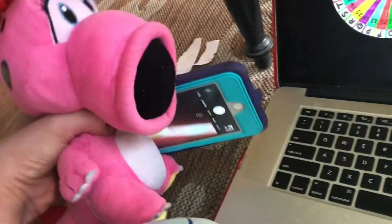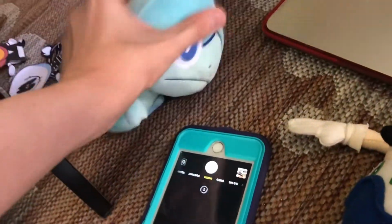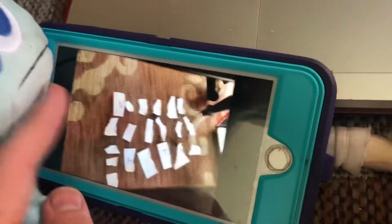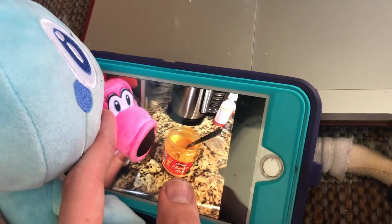Here, Sobble. I took some photos to help you out. You can do it off this. Oh, thanks, Birdo. I guess I'll just look into it. Okay, what do we got? The wheel. All right, here we go. You see that bit? Wait, what's this, Birdo? Oh, just selfies I took of myself. Why? I don't know, I was just bored. Okay. Yeah, I can see that a lot better.